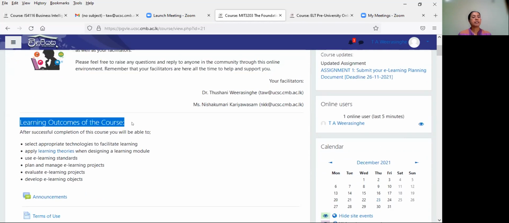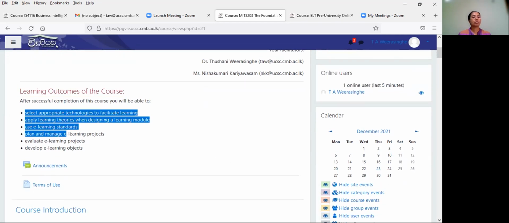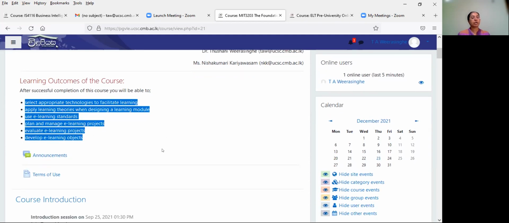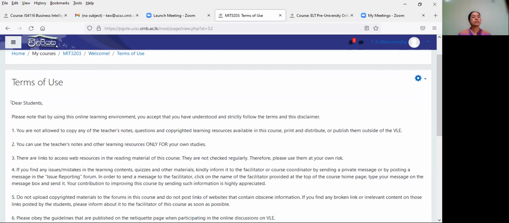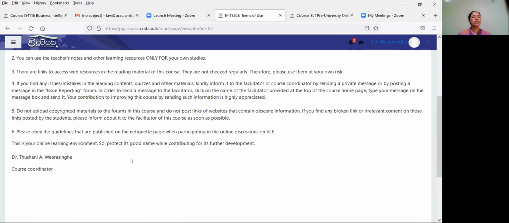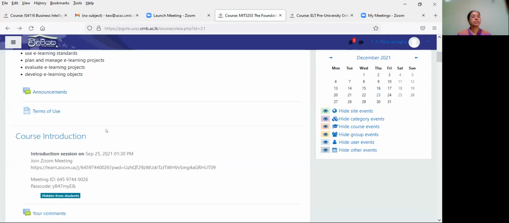And then I have the internal learning outcomes listed here on top, so that they can see the internal learning outcomes of the course. And then you need to have the terms of use page, because these students are distance learners and not known to you a lot. So you really have to have this kind of page. So this is a terms of use page. I have created this message for the learner, saying how they should go through the learning material and what sort of conditions there are that they have to agree with when they are using the material.